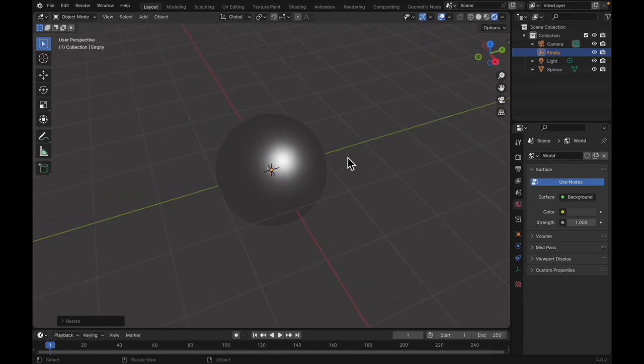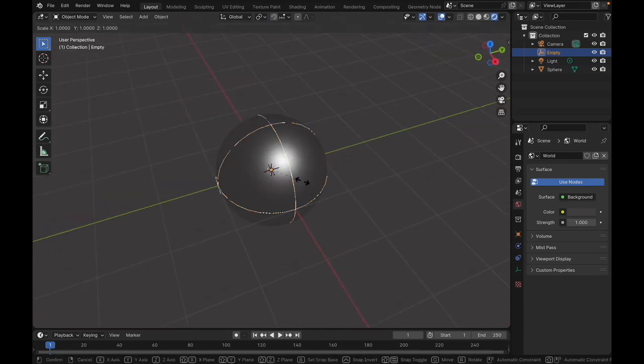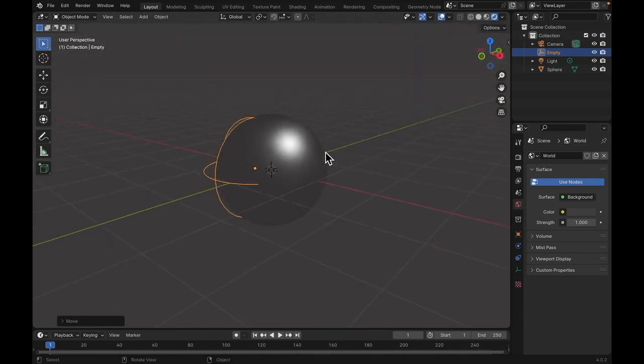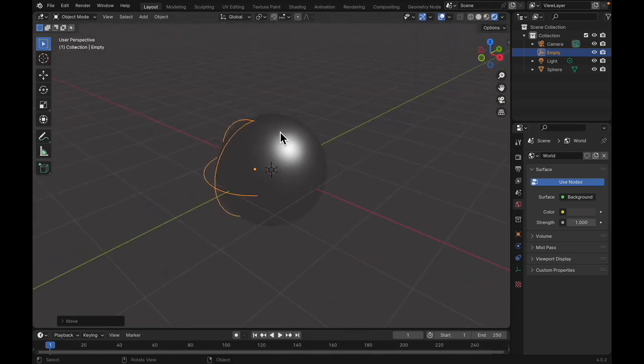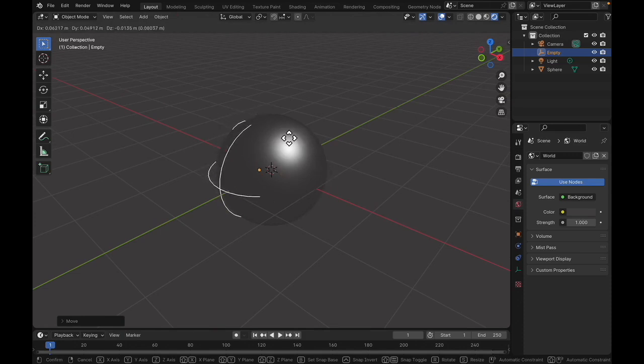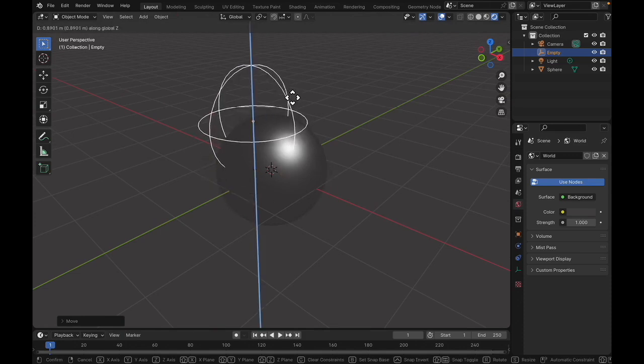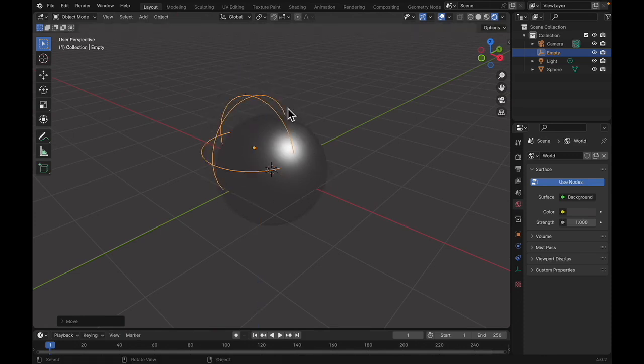I guess we scaled it too small, so let's scale it only a little bit, and then hopefully we can move it around. I'm just trying to use this to show you guys the specular that we have. But yeah, let's just showcase that.